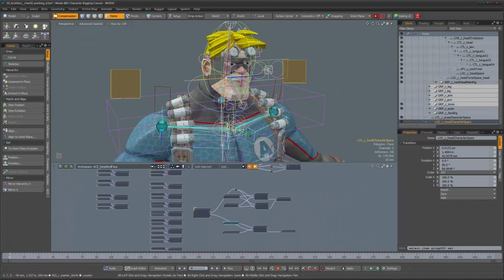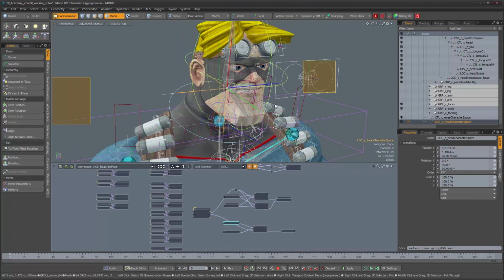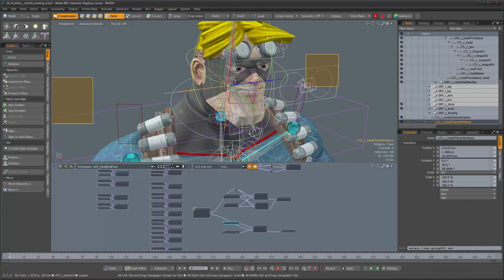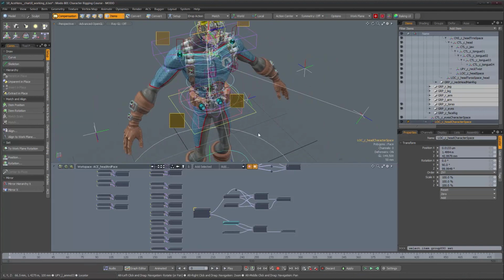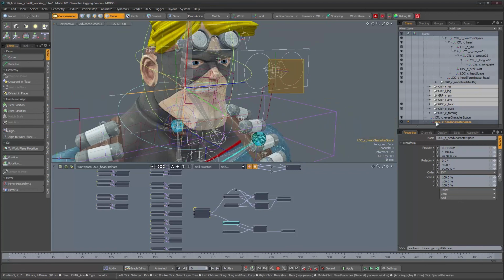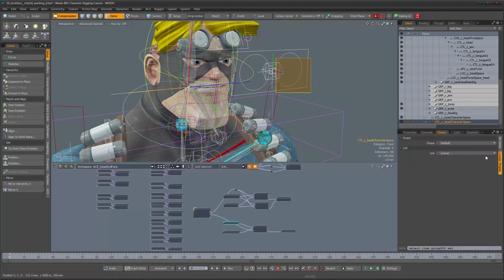Oh, quick comment. I forgot that the head character space actually needs to be a control, because the animator might be in the need of rotating this guy into a different orientation and keep it that way, and not necessarily just aligned to the character main control. So let's do that very quickly. I'm just gonna rename this to control, and let's give him a different shape.